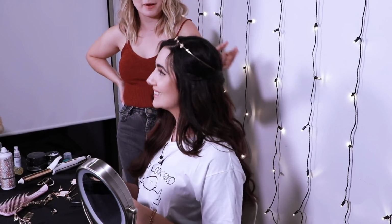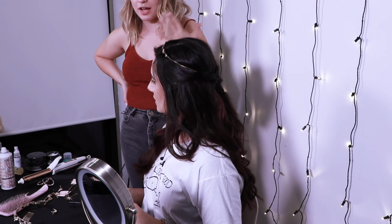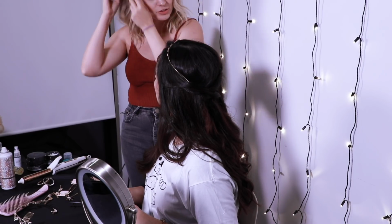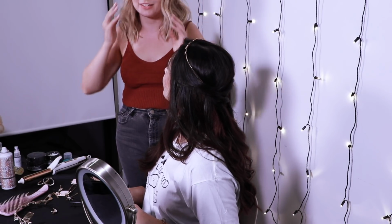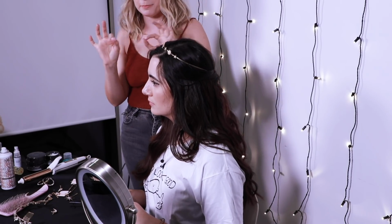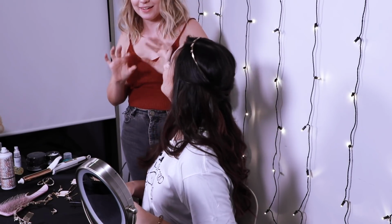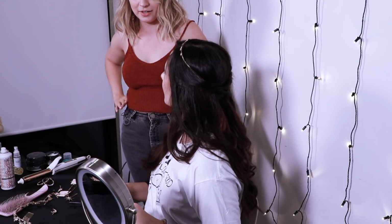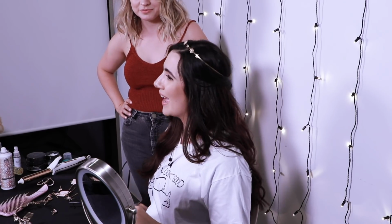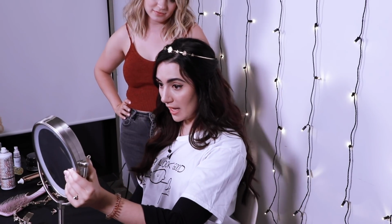Yeah. But I do like when a bride wears her hair down to have some of it up, because otherwise you're gonna be doing this so much, trying to get hair out of your face, get hair back into your face. And so this puts the key players where they need to be and lets everything else do whatever. I know what you mean. I'd be like this or pushing it back a lot. Yeah, this is cool. I like this a lot.